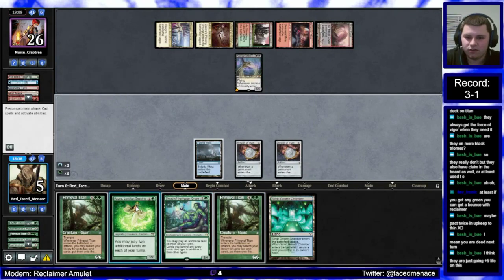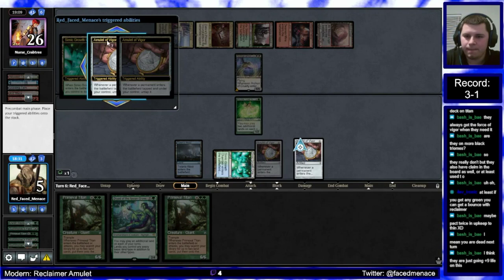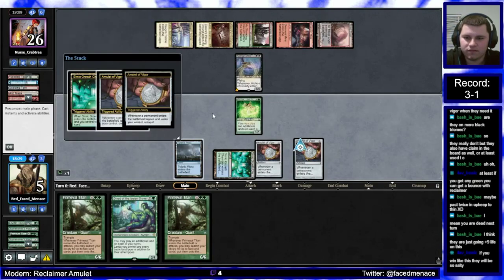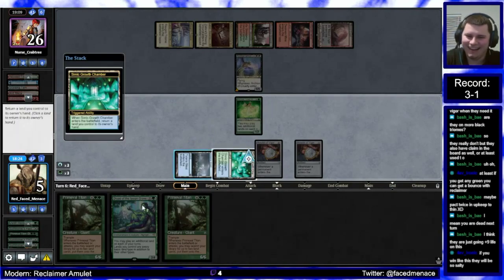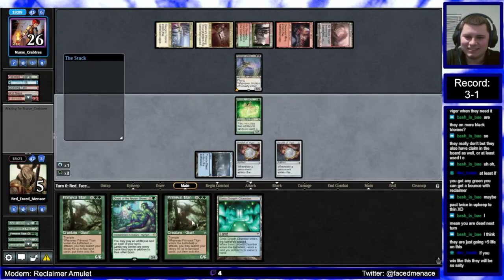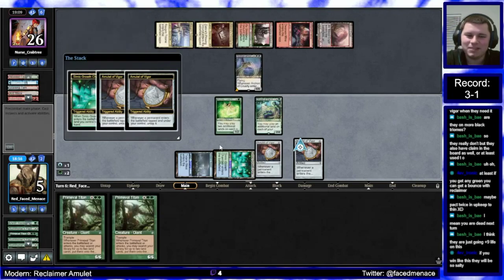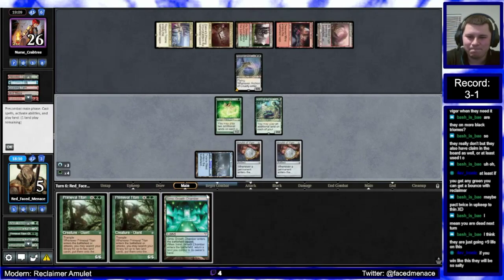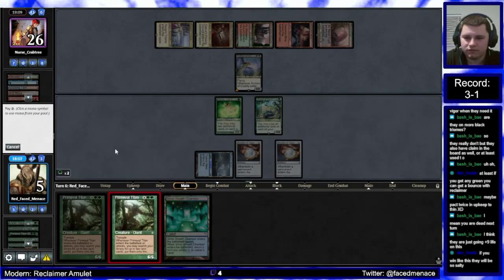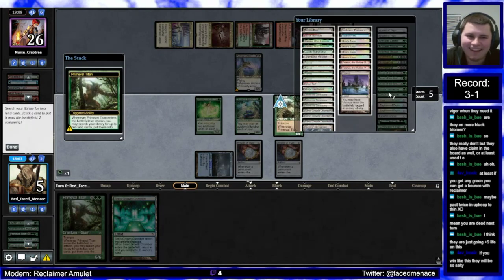I guess we play Azusa so they can't just force Dryad and Amulet and kill us immediately. What is happening? This is the best way to win. I don't know what you're talking about. They just apologize too, you know? All right, Titan number one. I cannot believe this is actually working. That's the crazy part to me.